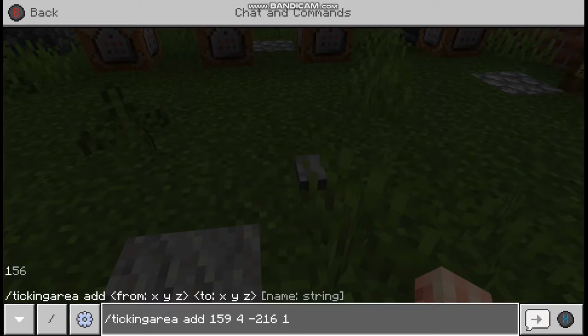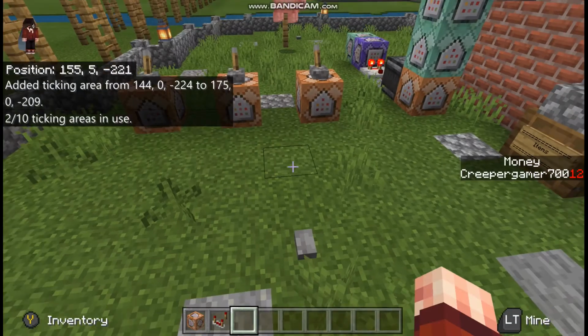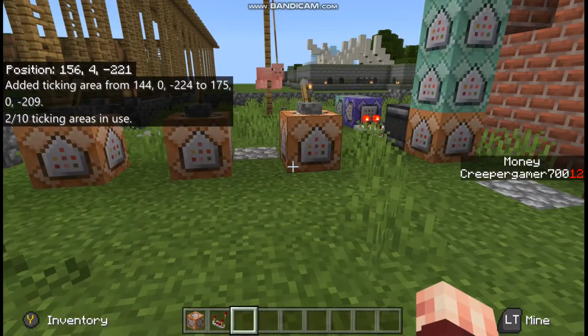So you're going to want to put it just like that. And for the second one, you're going to want to do 167, 8, minus 218. Again, you don't really need to name it. I'll just name it player. There you go. Now, once I do that, it should add it. So you only have 10. If you don't have one, just look the paper up.